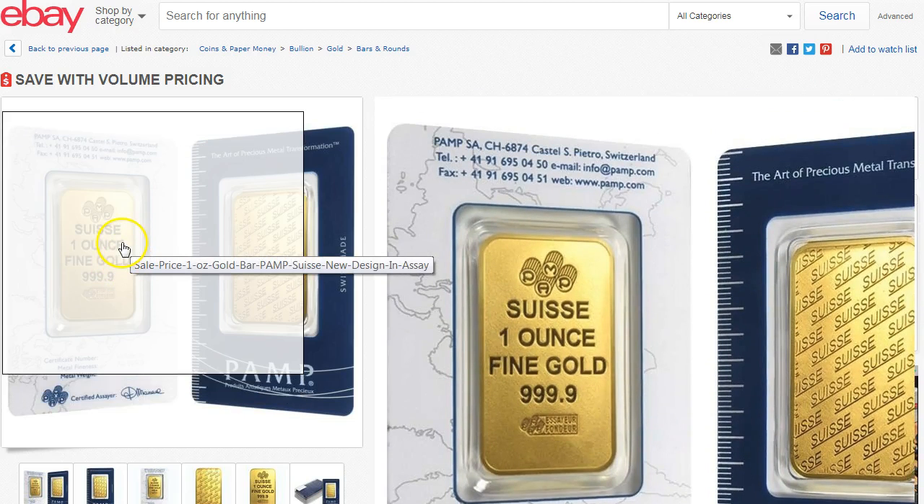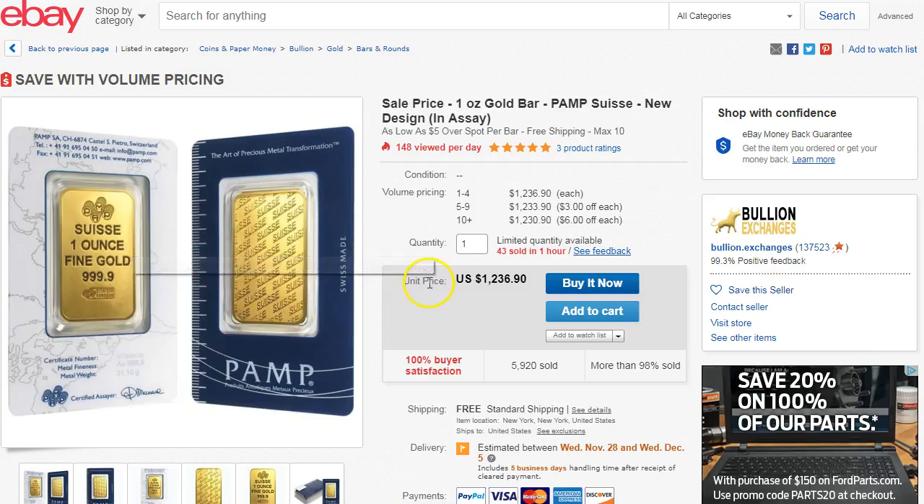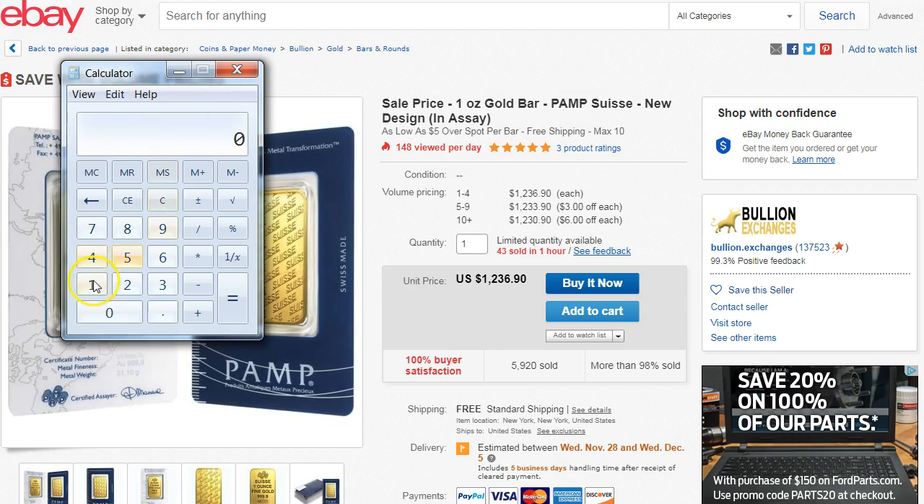The rest of the stuff — I'm gonna go over some gold deals. This one here is the Swiss Pamp gold coin, one ounce, at $1,236.90. You're going to be able to get this below spot: $1,236.90 times 0.98 gives you the two percent cash back with your credit card, and it comes out to $1,212. People will buy at spot for $1,400, but if you don't want to spend that much, you can get this one for $1,212 after your credit card cash back.